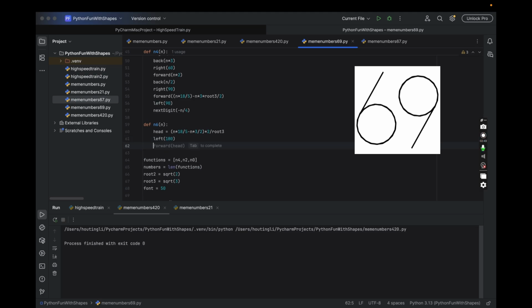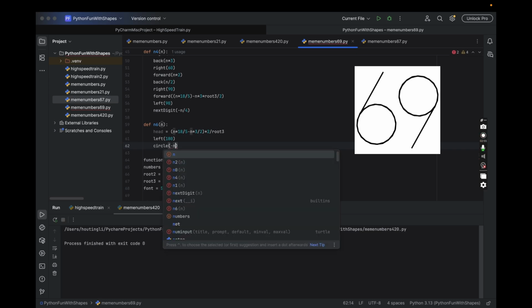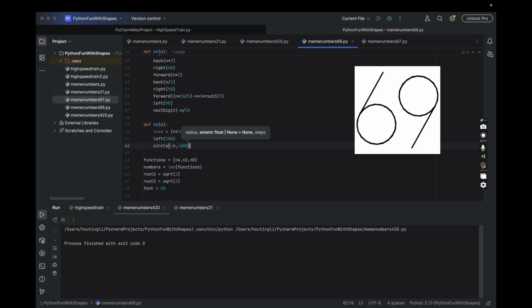Now we are going to draw the circle itself. Going around a full circle, along with an extra 240 degrees.